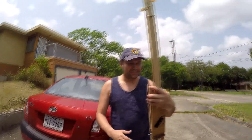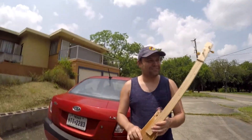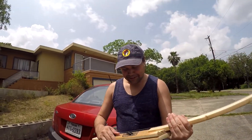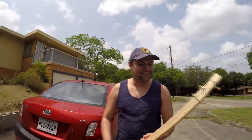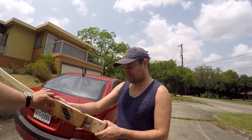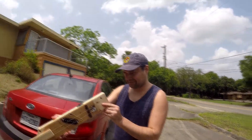So what would I have to record on this? Whatever the hell you want. The other ones are djent sticks — this is a blues stick. A blues stick? Because it's tuned too high to djent. I could do that with the whammy pedal. So now you've got to figure out what to do with it. It's got some really good sustain because the neck is so far into the body — it just rings on and on.